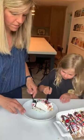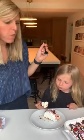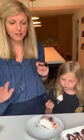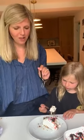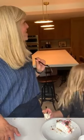3, 2, 1. Oof. You know, I know I just put like 20 ounces of chocolate sauce and sprinkles on top, but it's actually very light. It's not heavy at all. Do you want to try some? I'm good. I'll wait till after, because I don't want to be like a pig on set.